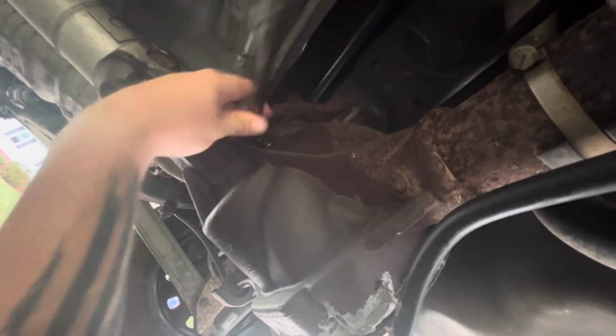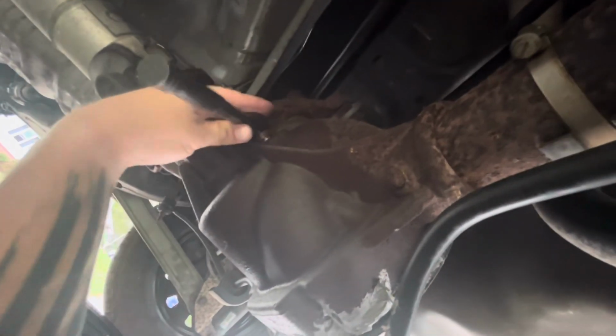So now that you've ensured that it's draining out, take your oil filler cap and place it back on here, just like so. And you can thread it with your fingers at first to get it hand tight, and then we're going to come back in here and torque it down with our breaker bar and 3/8 drive ratchet. All right, guys, let's go back up under here with our 3/8 ratchet here. Get it in the hole appropriately. Okay, and that should be good.